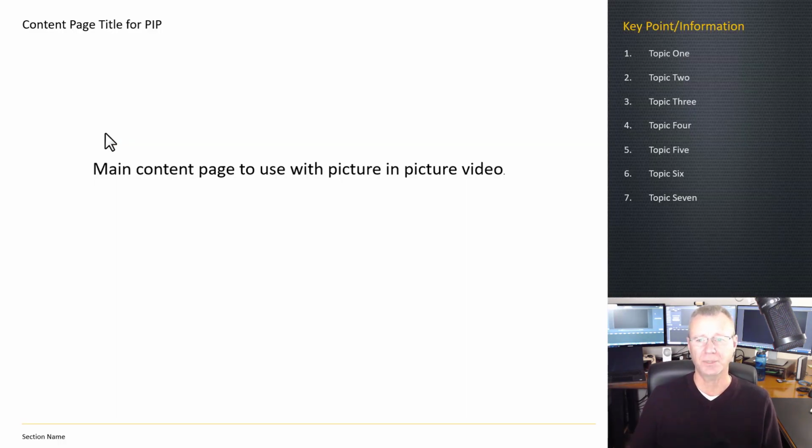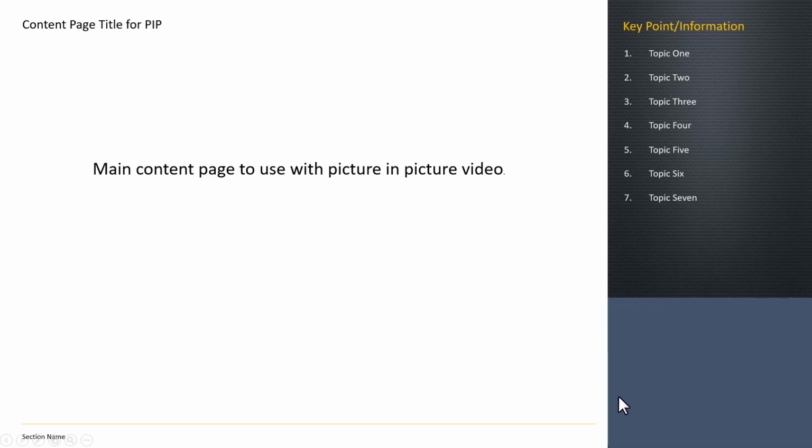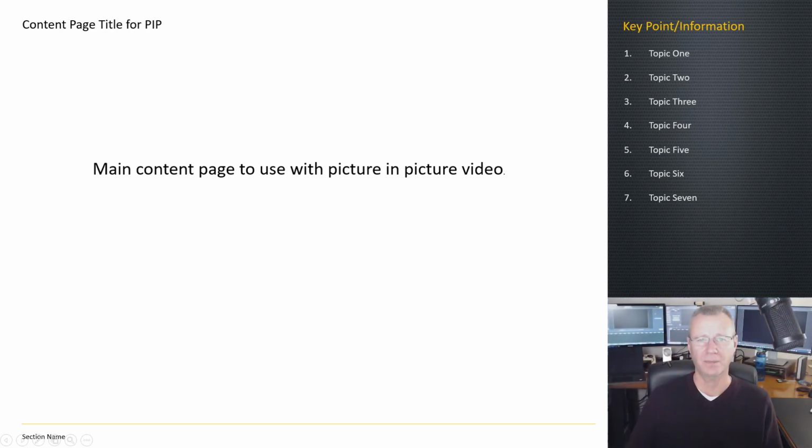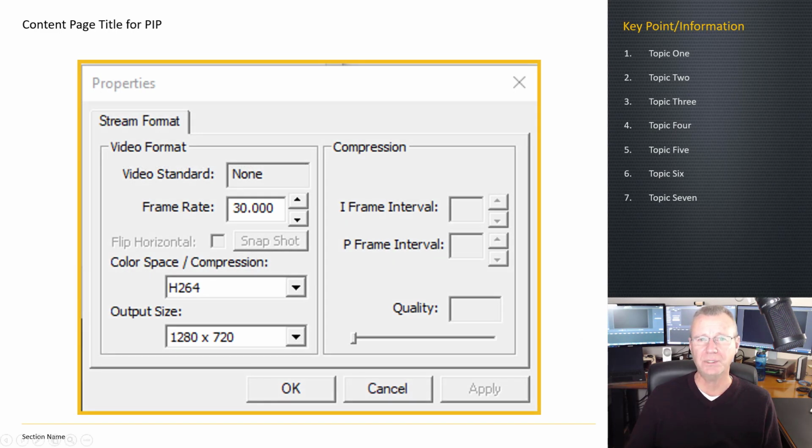There's your first content page. If you're doing a slide like I'm doing right now, where I'm talking on screen, then I would have my picture-in-picture captured from my Logitech webcam. And here's a pro tip for you. Even though we're recording at 1080p, when I set the specifications on my Logitech webcam and do green screen with this, I either use MJPEG or MP4, and I'm setting 1280 by 720.